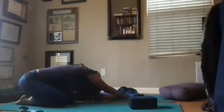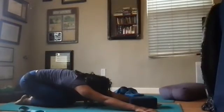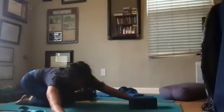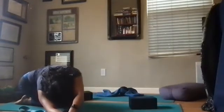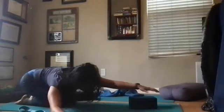Inhaling, reaching those fingers. We're going to exhale, walk the hands all the way to your far left. Grab your left hand with the right. Lay your belly on that left lap. Breathe into your right lung. We're going to inhale back toward the center. Inhaling, reaching those fingers. We're going to exhale, walk the hands all the way to your far right. Grab your right hand, lay the belly on that lap. Breathe into your left lung. Inhaling back toward the center.